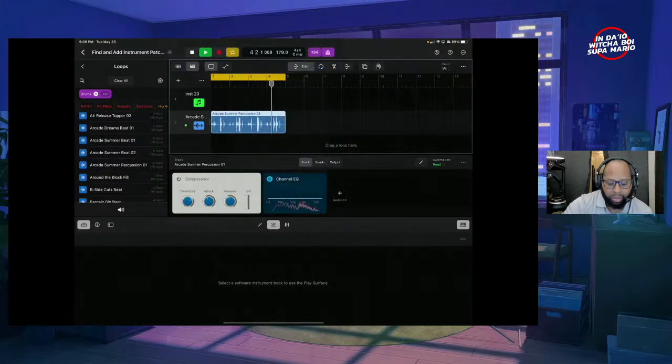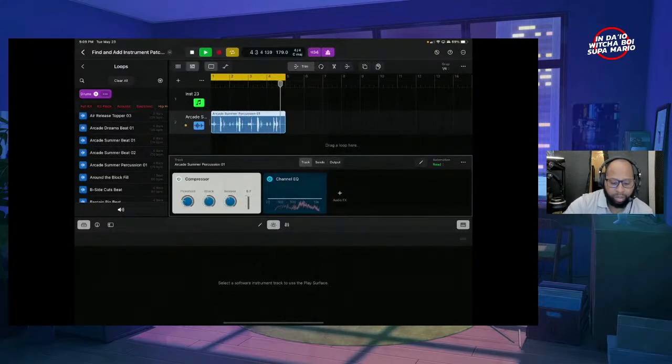So we got compression going on. So we're just compressing this a little bit just to see how it sounds. Let's give it a little bit of.